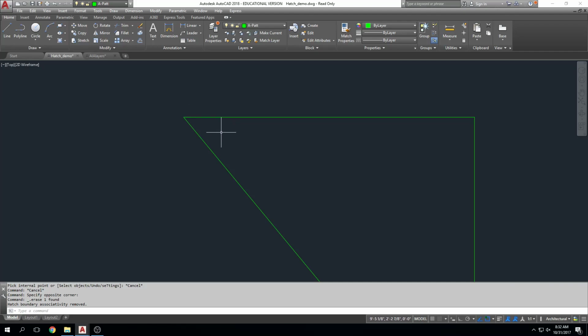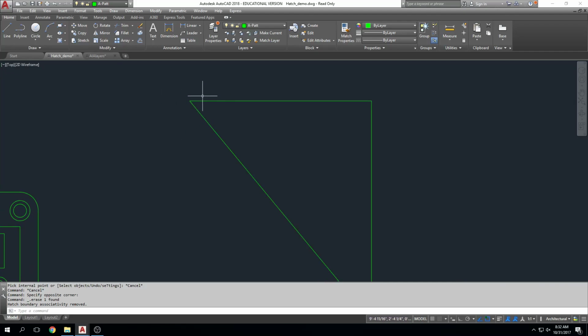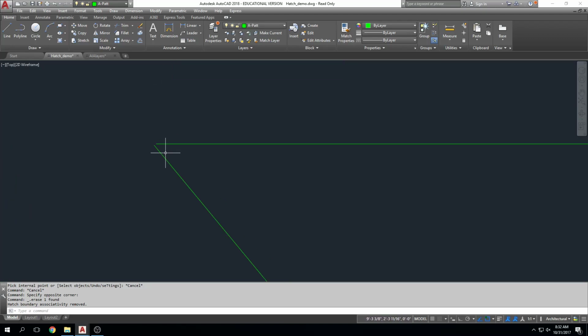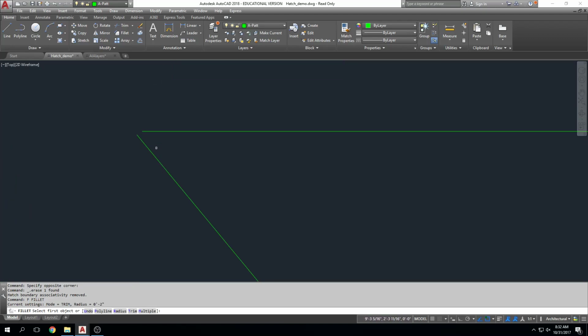You can be zoomed out like this, and there can be a little gap, and it just messes everything up, right? And so when I'm troubleshooting hatch, probably the first thing that I do is I make sure that all of my edges are connected and closed, okay? And that might include going around to every corner and doing a fillet. F for fillet, click, click.